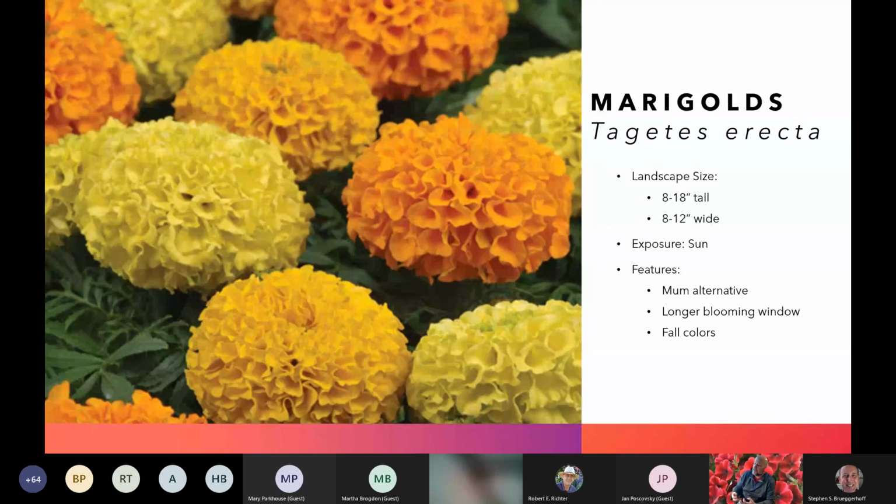If the water sits in there and gets down in there, then you're going to have disease problems, and that flower is going to look pretty poor. The ones that have the tighter heads, that water just rolls right off, like water off a duck's back. And so you're going to have a much cleaner, better looking plant. We get rains this time of year, in the spring, in the summer, and so the tighter the head, the better it's going to hold up under our rainy conditions. But they've got a very long blooming window, and they just have a nice color and height on the taller varieties to bring into that landscape.